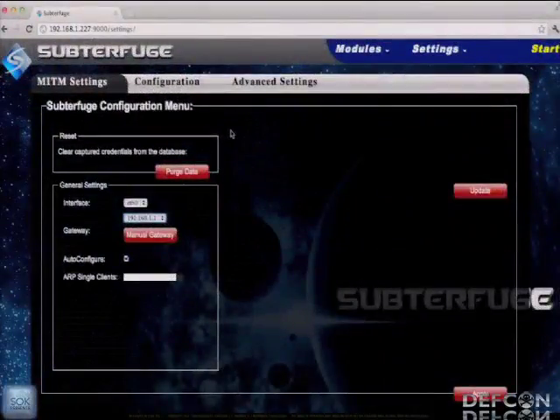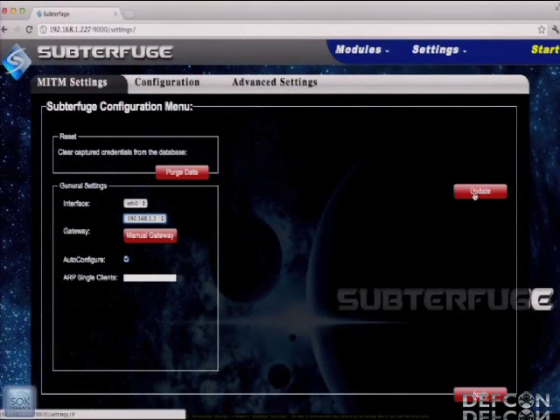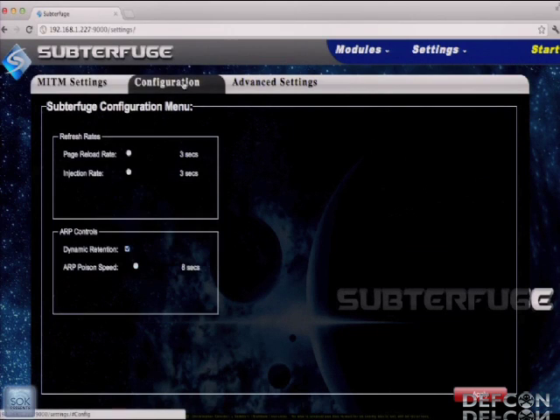And finally, we've also got our settings. With a man-in-the-middle attack tool, for the most part, settings are done through configuration files, or at the very least, they tend to be a pain in the rear. And if you do something wrong, everything just doesn't work, and you can bring down the network. And if you're doing a penetration test, that's just unacceptable. You can't really ever bring down some corporation's network when they brought you in just to test to see if it was secure. I mean, then you're worse than the darn hacker. So what Subterfuge allows you to do is really configure and control everything.